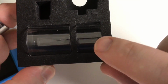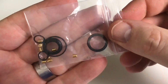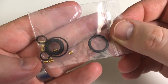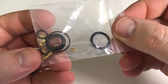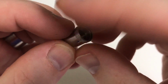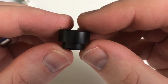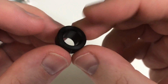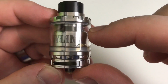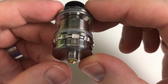So you're gonna get for that an additional 2 mL and a 6 mL glass piece. Okay. Inside you'll get some O-rings, a 510 adapter, and some gold-plated Allen key grub screws. You get 8 of them. You get an Allen key extender to make it a 6 mL tank. Drip tip number 1. Drip tip number 2. Goon. Fat bastard. And that's drip tip number 3. It says KYLIN on it. All right. Vandy Vapes on the back logo.